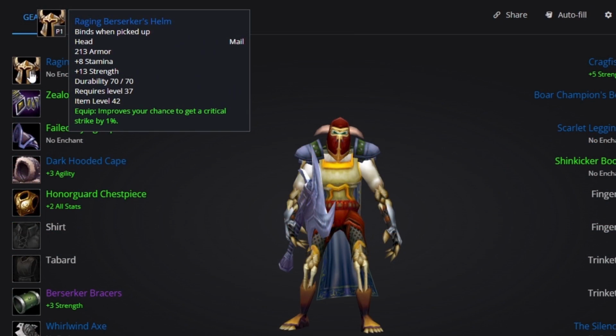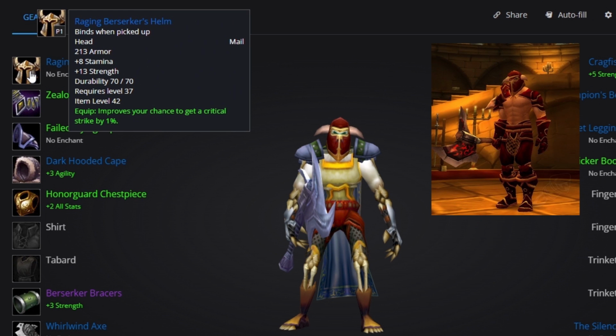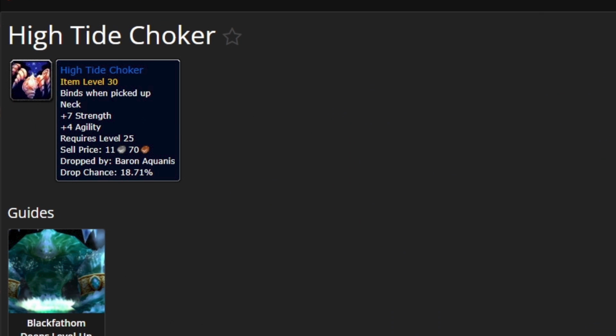For your helmet, you will want the Raging Berserker's Helm. This will drop from the Herod boss in the Scarlet Monastery Armory dungeon. It has a 33% chance to drop, so it shouldn't be too hard to get, and it comes with 13 strength, 8 stamina, and 1% crit chance. Next up will be the neck slot.